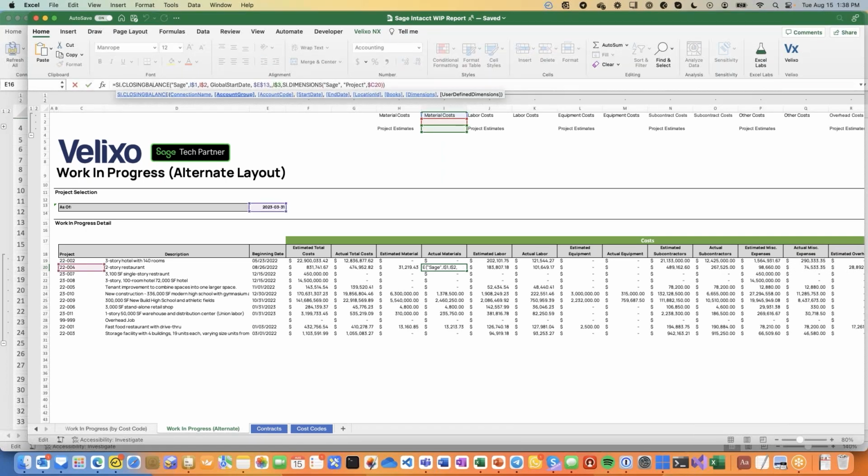So I'm looking at the account group material cost. That's my Sage Intacct account group, the same account group name that I have in Intacct. Could have an account code instead. Start, end date, my end date, my book. So that's a default accrual book. And then I'm filtering on dimensions, just filtered on the project. If I add a filter by cost code or task, this is where I would add it as well.